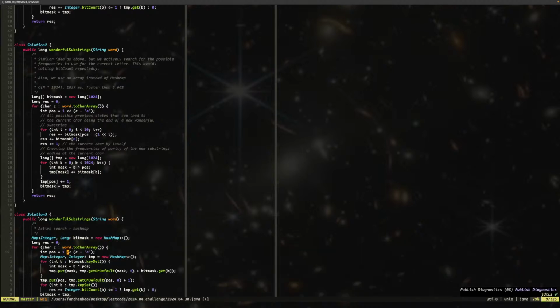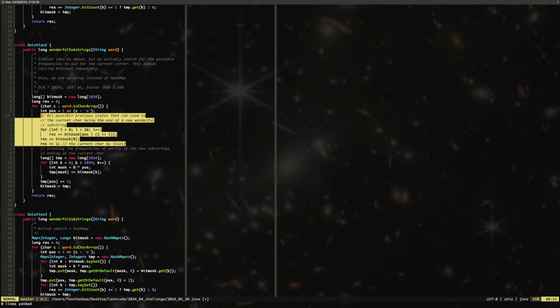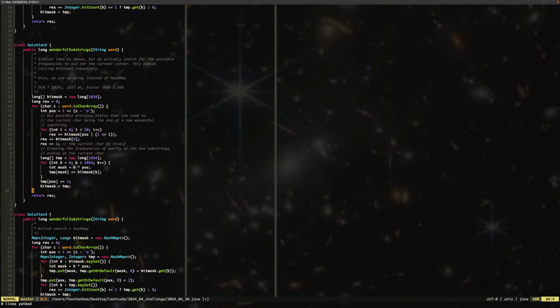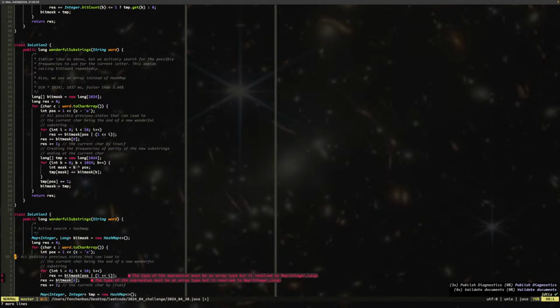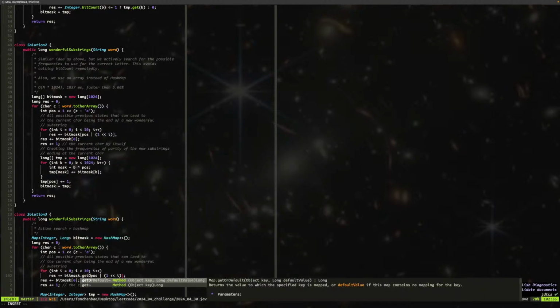So this is the same, position is the same, and then I'll copy this thing, right? So we say this. Okay, so what we're gonna do is paste this. Okay, position for this. Bin mask rest plus equal to bin mask dot get or default.